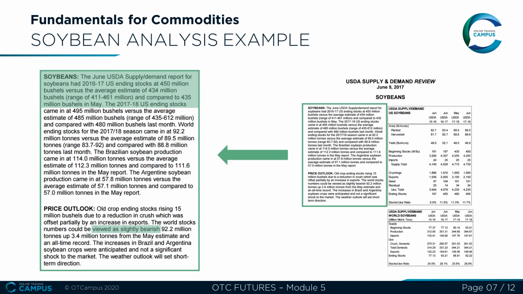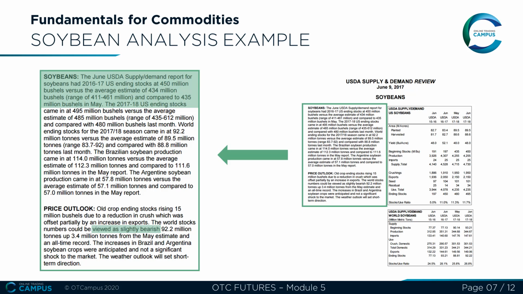Alright, now let's get a little bit more specific. Once we click on that soybean USDA supply and demand review, this one happens to be on June 9th, 2017, specifically for soybeans. And this is just what the first page looks like here. What I'm going to do is focus in on this part right here that's highlighted in the green rectangle. Here's more of a bigger zoomed out view for you. So take a look at the green portion that's highlighted.